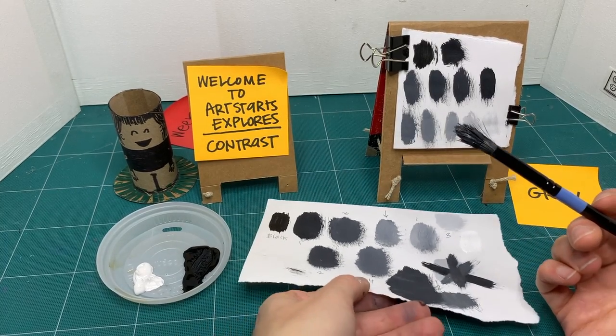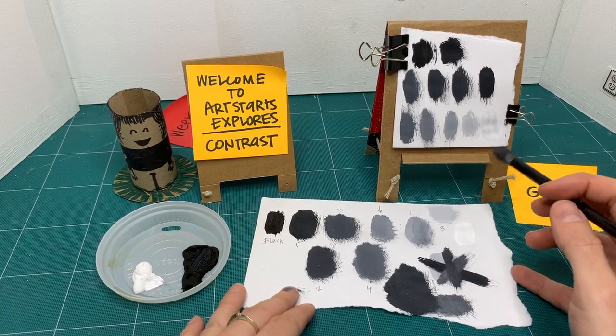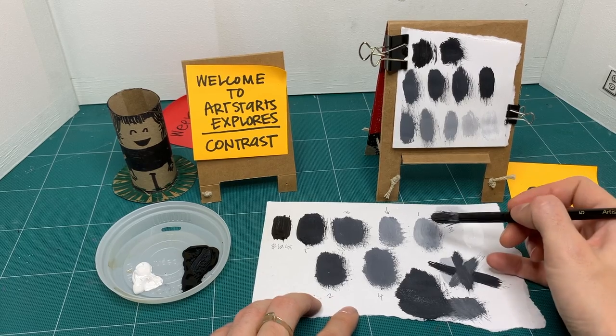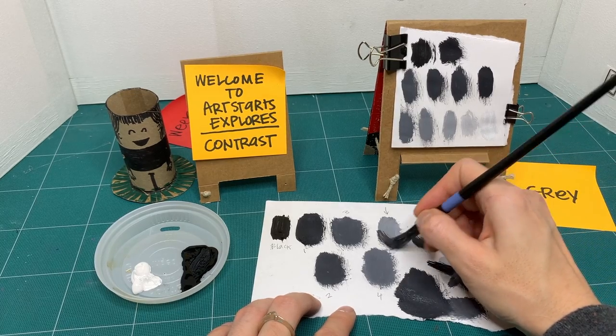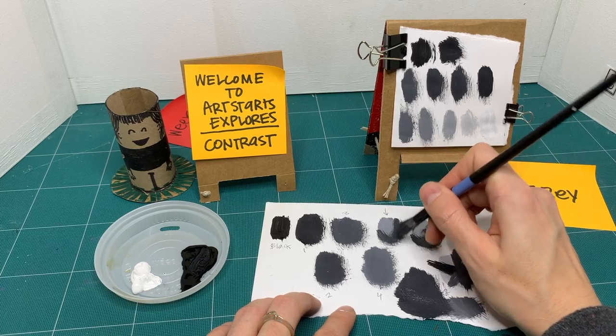So gray is a really awesome, powerful thing to practice to see if you can get really good at telling the differences. And then you can start building texture and layering so that you can just be working in one color.